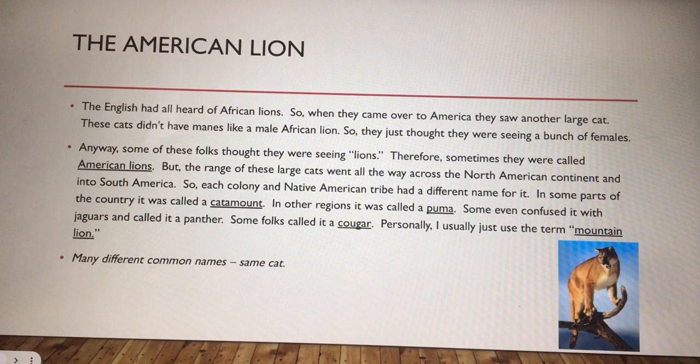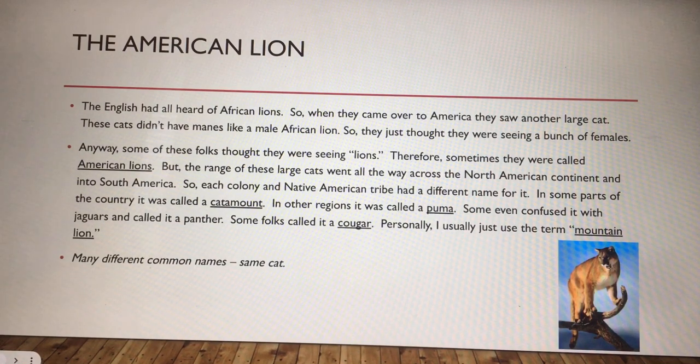Here's another example, one that I like. If you guys recall, I'm a weird mountain lion fanatic, but it's kind of the same story. So when those English folks were coming over back in the day, on occasion they would see these mountain lions, right? And they thought, in some cases, that these were actual lions from Africa, like the females, the lionesses. So sometimes you would hear the word American lion. However, there was actually another cat called the American lion that went extinct during the Ice Age. So the word American lion is rather confusing.